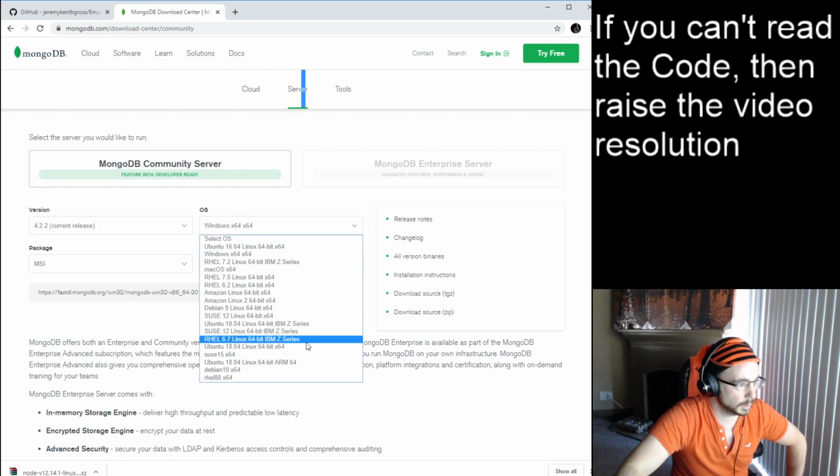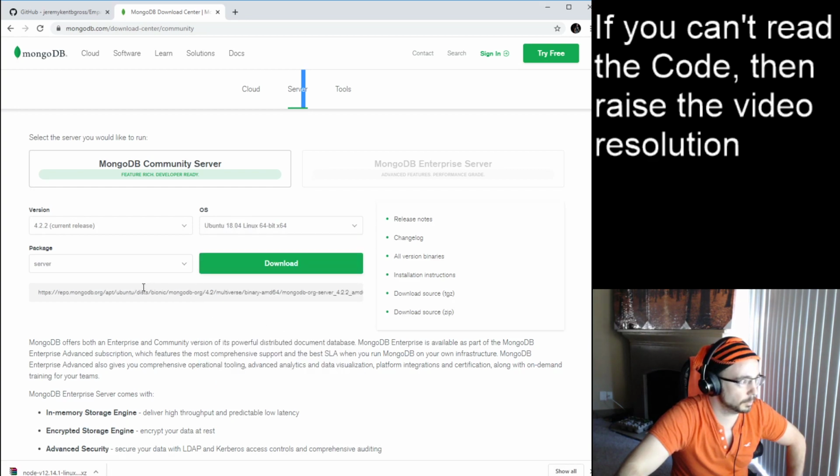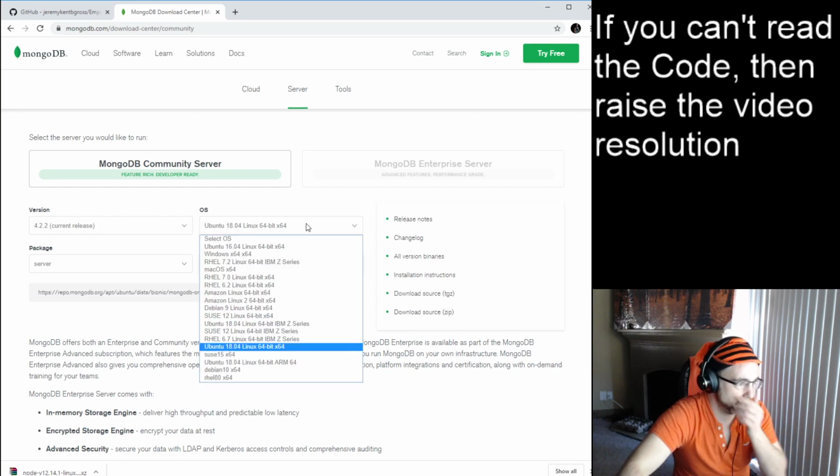Is that the newest? Oh, here we go. Newest version of Ubuntu. Server. I think that's the one that we want. This isn't AMD. I don't know if that matters.